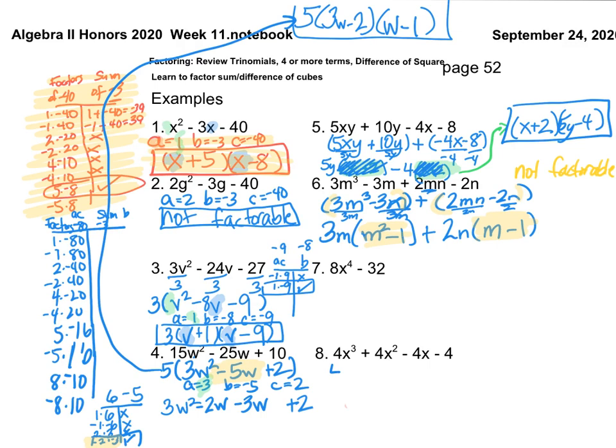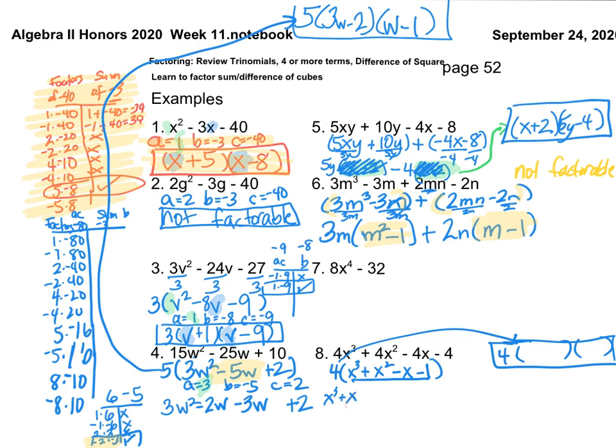Okay, I'm going to take out the 4, divide each of those terms by 4: x cubed plus x squared minus x minus 1. Then I'm going to keep this 4. I'm actually going to carry this 4 over here to my answer so I can forget about it. And I'm going to do grouping with this. I'm going to group the first 2 terms together and the second 2 terms together, put a plus sign in the middle.